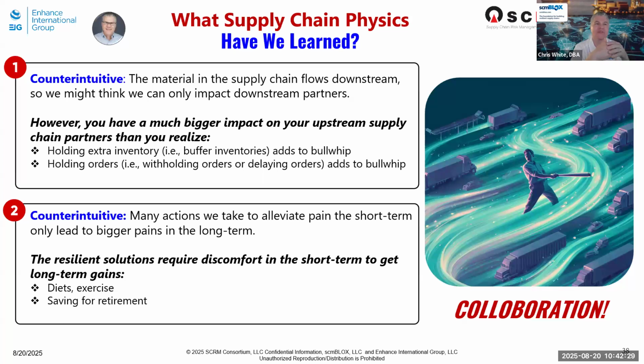So the counterintuitive part is if we really want these resilient solutions, we're going to have a little discomfort in the short term to get to those long-term gains. And over on the right, again, like Greg says, a little bit of levity, we've got collaboration. That's how we used to solve these problems. It historically is just big bat, and we're just gonna, the beatings shall now begin, and we'll get everything in shape. But really, it's the structural elements of this system that are causing all these problems, and that's very difficult to overcome without understanding the supply chain as a system.